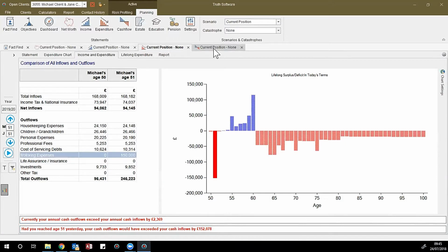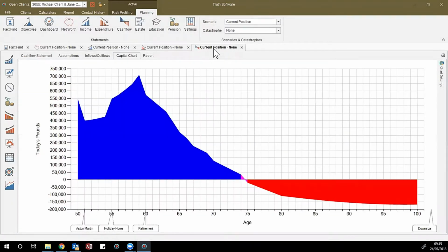What the cash flow shows is not whether or not they've got, kind of, the money in the bank to do that. What it's showing is that, look, you've got enough liquid capital. Again, we're starting from that £540,000, that liquid capital we see on the net worth. Could they afford to buy themselves that car next year? Well, yeah, in reality, what they're going to need to do is draw some money from their ISAs, from their savings, from their investments in order to facilitate that purchase. But could they fundamentally afford to buy a £150,000 car next year? Yes, they could. Their liquid capital takes this hit. We can see their liquid capital dropping down there. But they can fundamentally afford to buy the car next year.